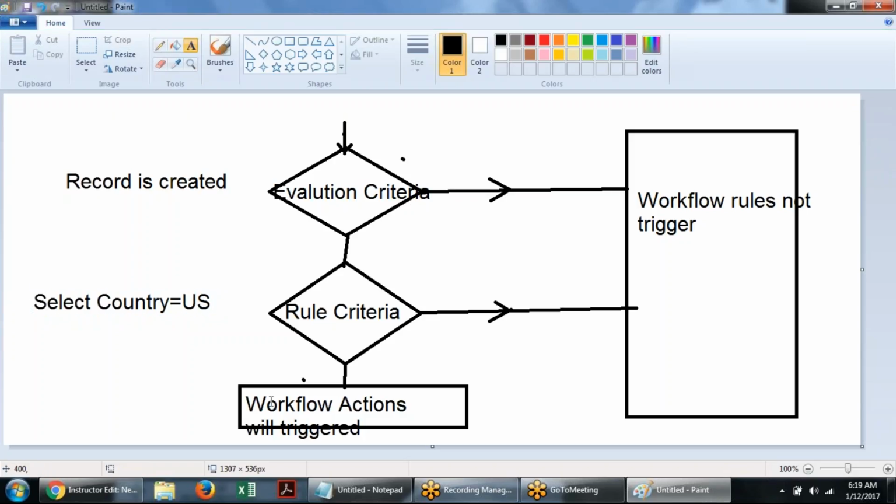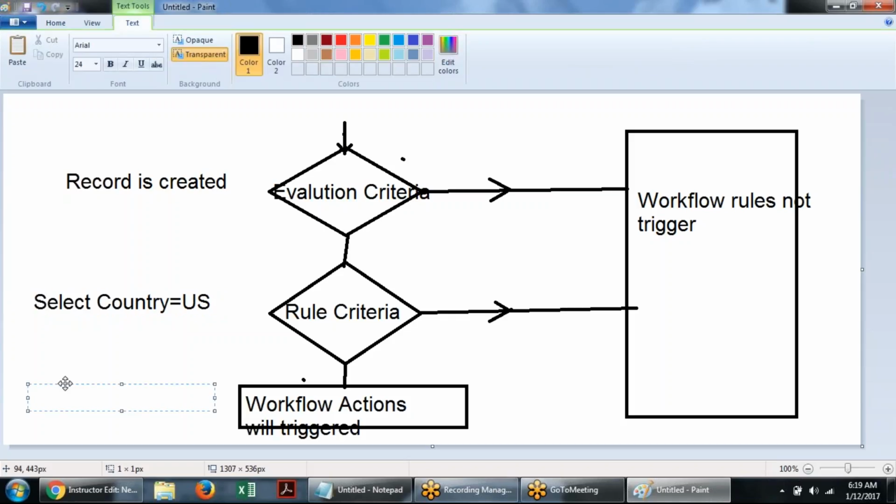What is to be done in workflow actions? Select country equal to India needs to be set. That means we are performing a field update.